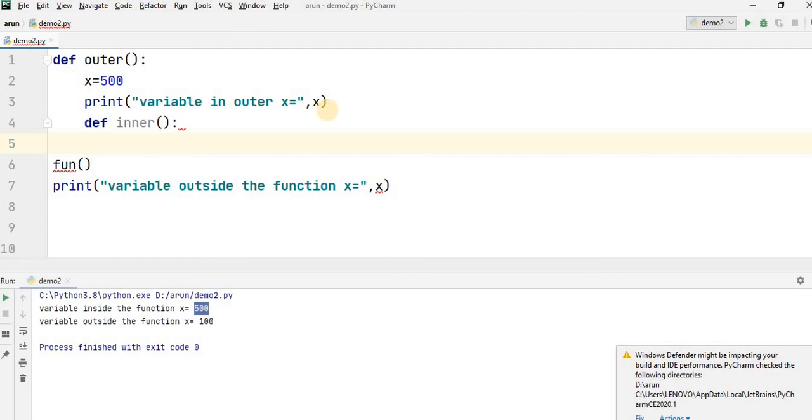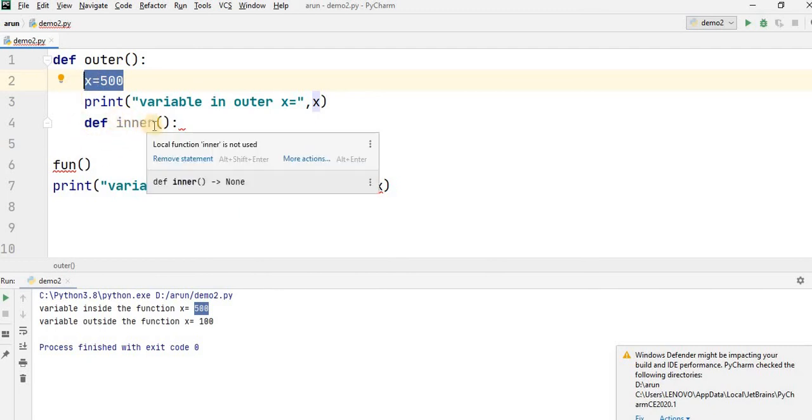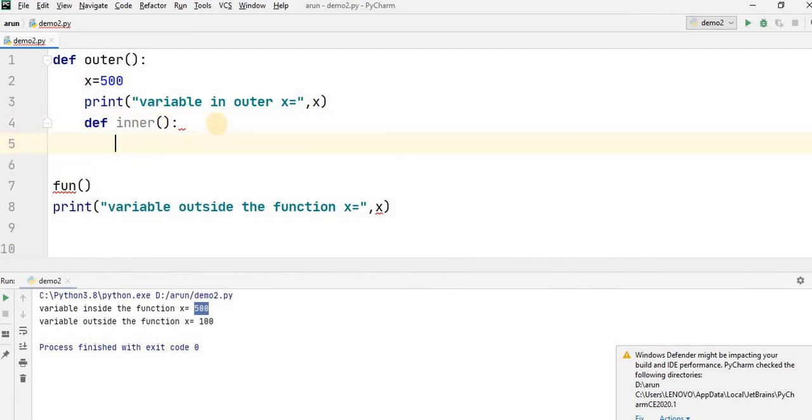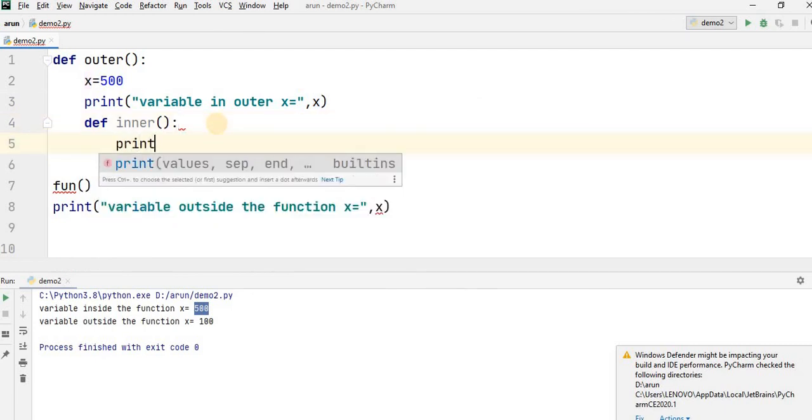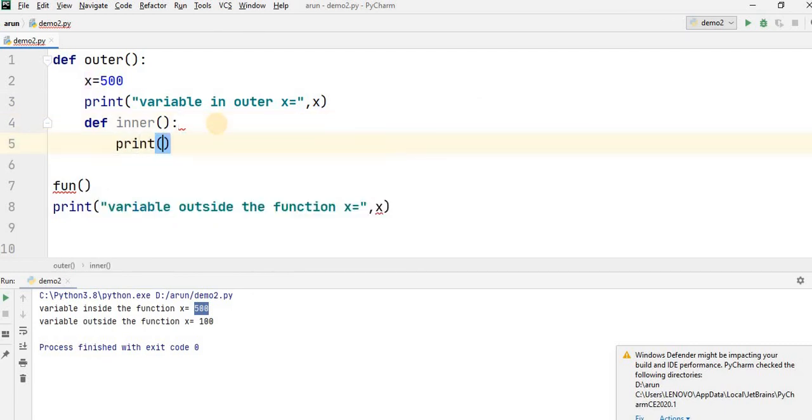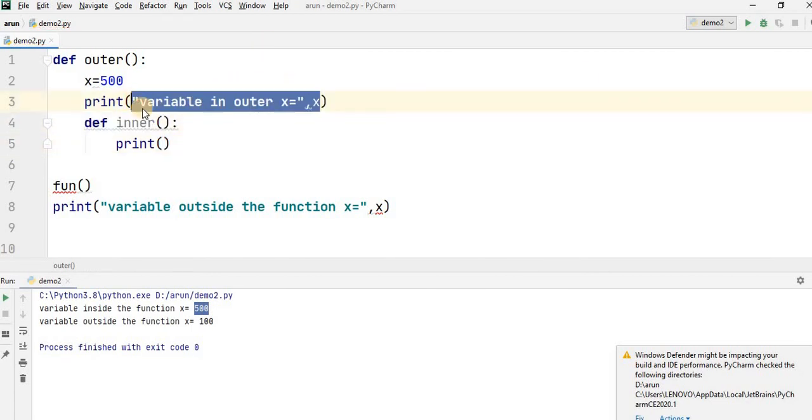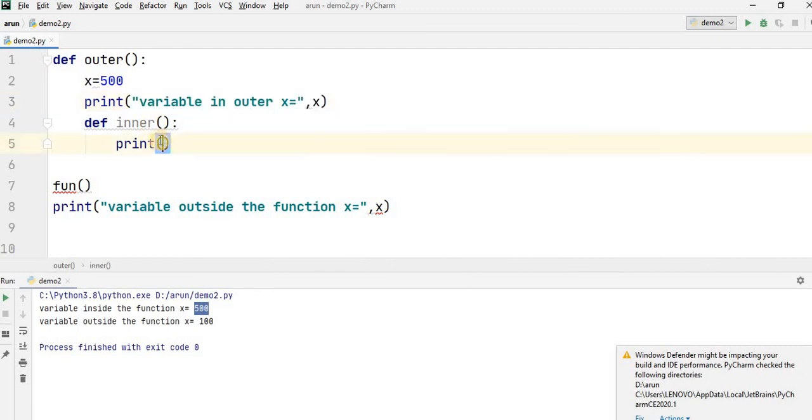Let's see. x is a local variable and this variable cannot be accessed inside another function, the nested function. Let's see. If you use print, the variable in inner. Okay, let's see the result.